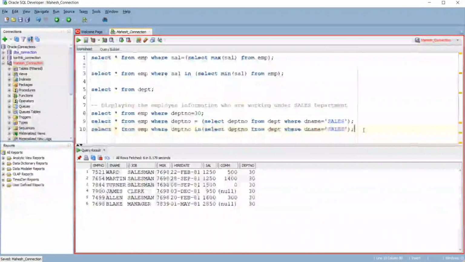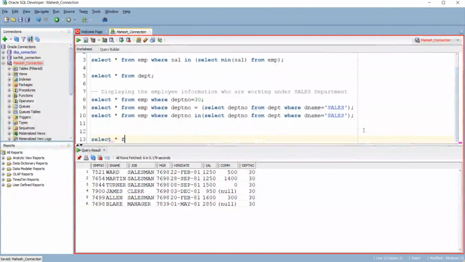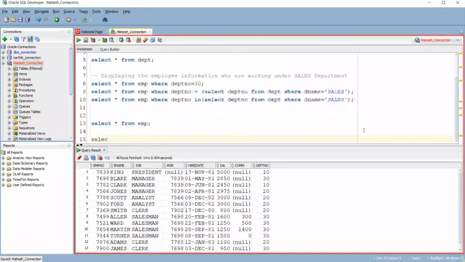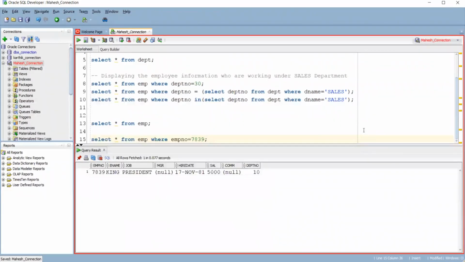For example, in the employee table, what would be the primary key, sir? Employee number, right? So if I write employee number as 7839, sir, tell me how many records you are going to get: one employee's information or more than one? One employee's information, sir. Okay. If the subquery is returning one row of information, in such cases we can say single row subqueries, sir.